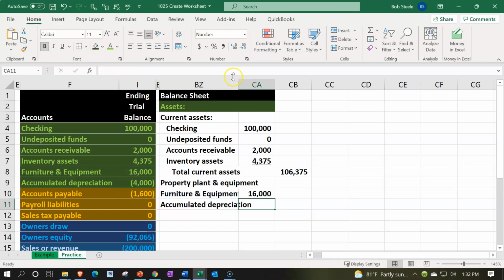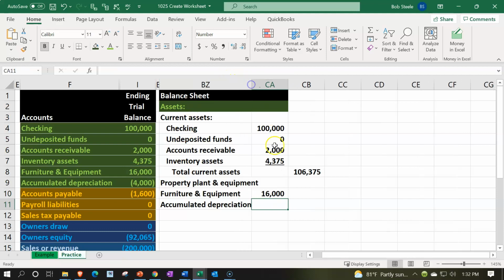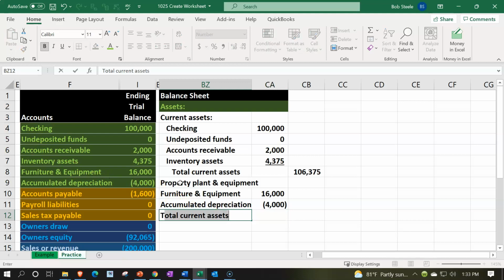Your choice on the second item is to say, do I want to have a negative number here, or do I want to keep it a positive number and then have a subtraction problem on this side? Different people will do different things. I'm going to keep it as a negative to represent and show people that it's a contra asset account. So I'm going to say this equals that number, which is a negative, and then I'll do the total, which is going to be total.